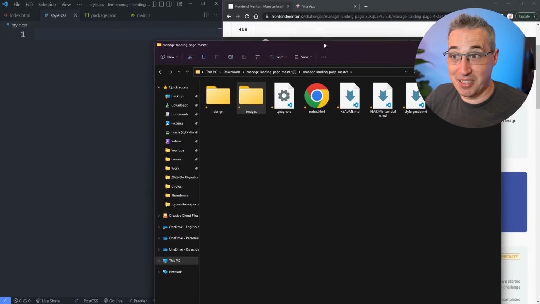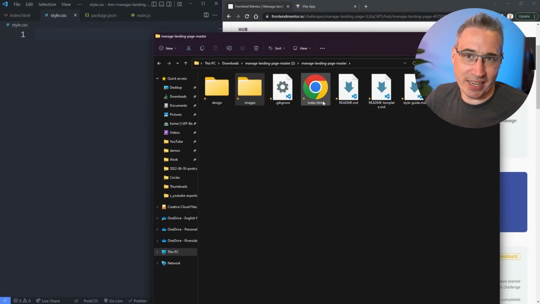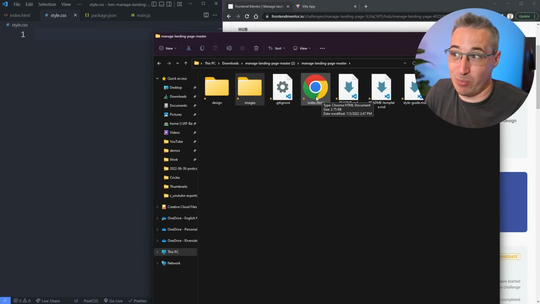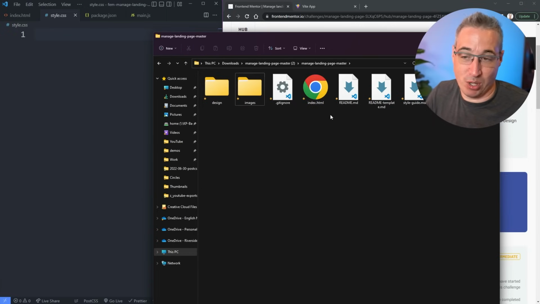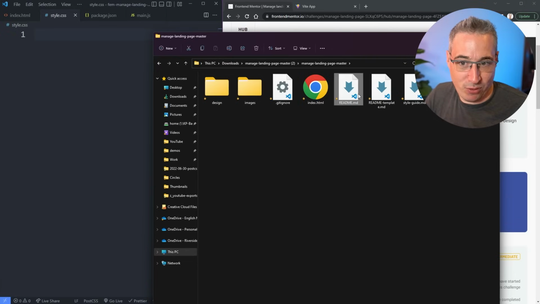And here I've just unzipped the files that we got, and it gives you an index starting file that you can use to copy and paste the text from. Or I mean, we could bring this in as our index file. I'm just not going to do that. If we need to copy and paste text though, that is where you would get it from. There's no structure or anything in there, there's just all the text there for you to easily work with. There's the README if you want a bit more information. This style guide could come in handy.